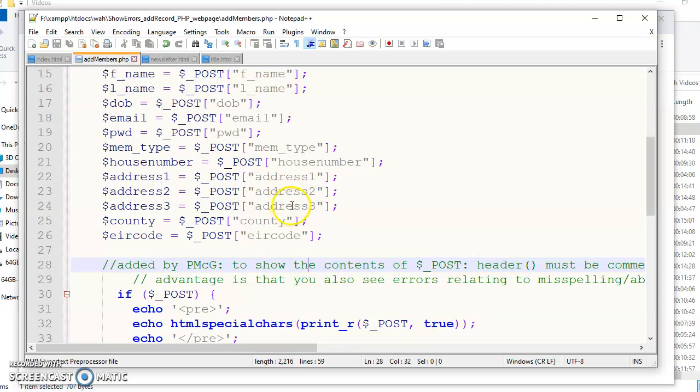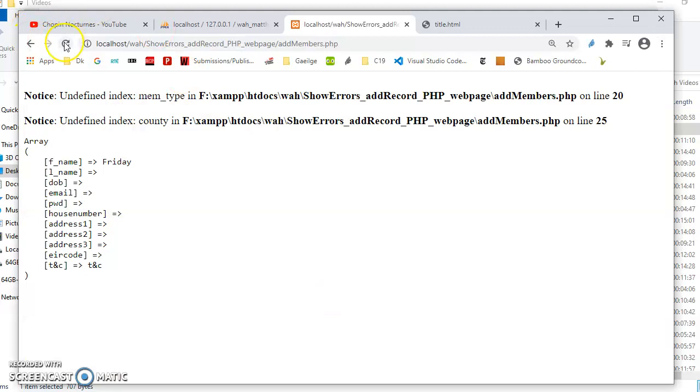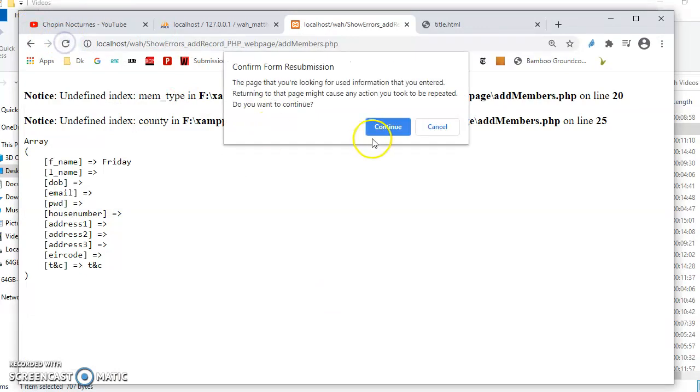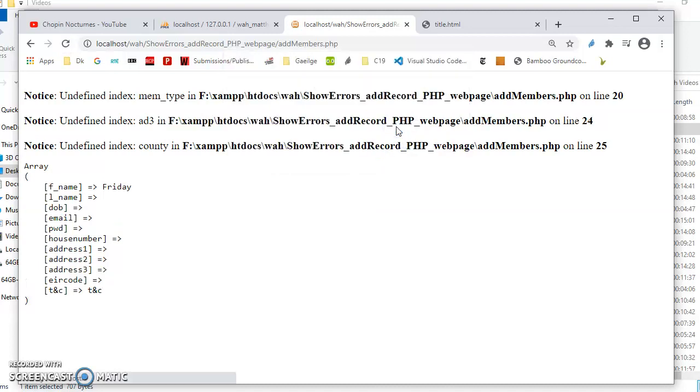If I make a spelling mistake here, add 3 instead of address 3, so I've misspelled the name of my form elements, what is the effect of that? I can just refresh this. I'm going to leave my form value alone and resend it. And now I'm getting a third error here: undefined index add 3. So add 3 does not exist in the form. It's address 3.